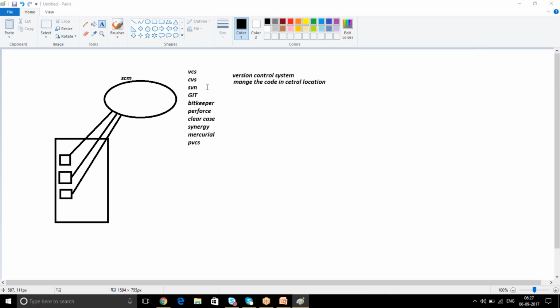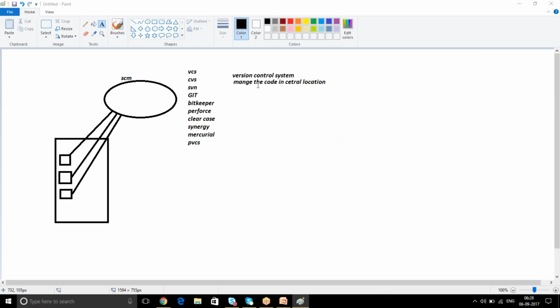So another way to manage the source code repositories is the version control system. What is a version control system?